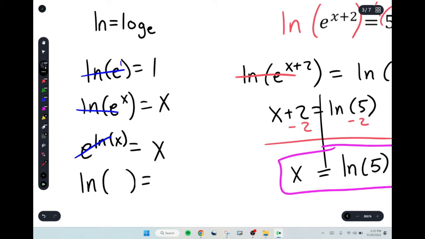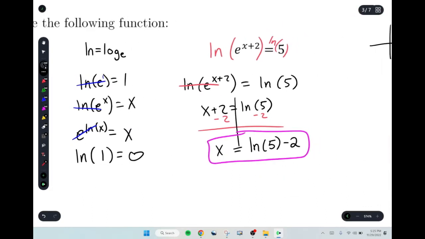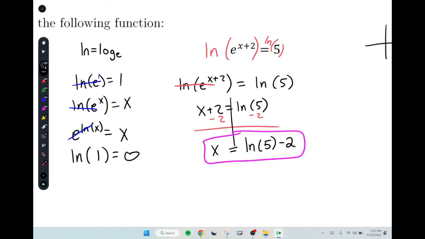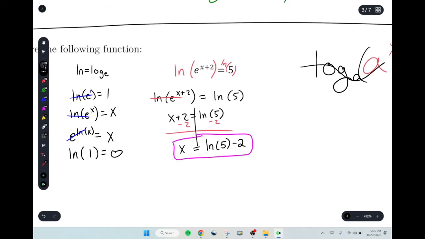The ln of blank equals what? 1. Equals? Log of 1 is 0. Ding, ding, ding. Perfect. I have a question. So you know how the way I solved it, I put the exponent to the front, because that's one of the rules of the theorem. I got you. I know what you're saying.